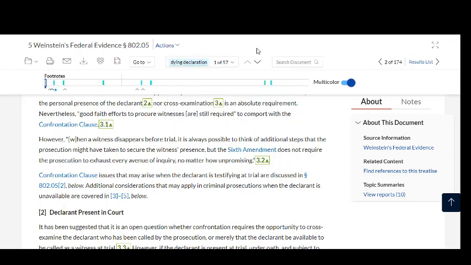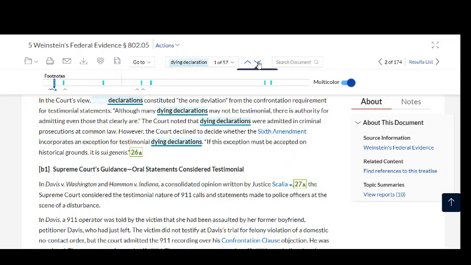So we really are interested in dying declarations and for a specific hearsay exception. So I've highlighted that term, and then I will hit the arrow, and it's going to take me to where that term appears in the document itself. So I like to use this to get context as to how this issue relates to this source.